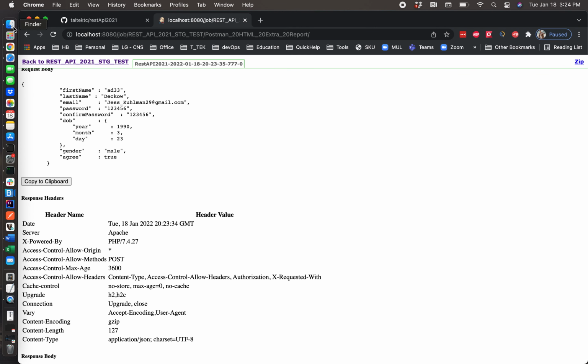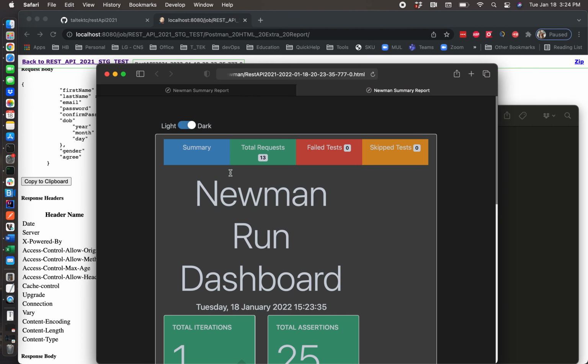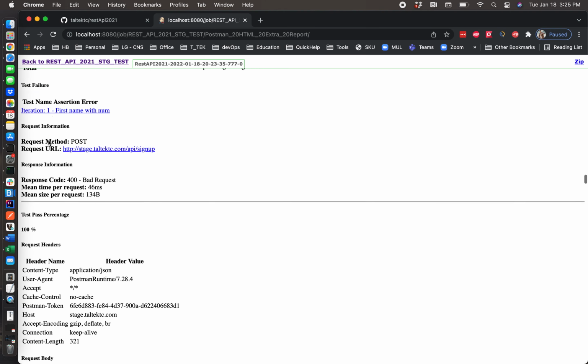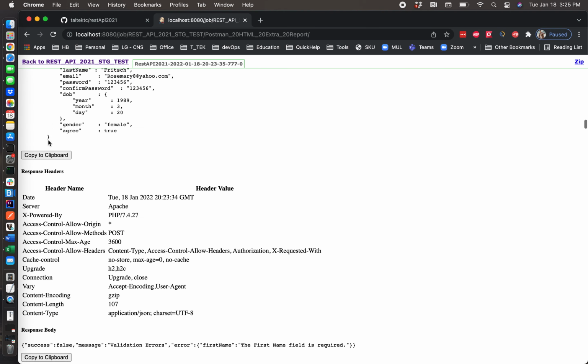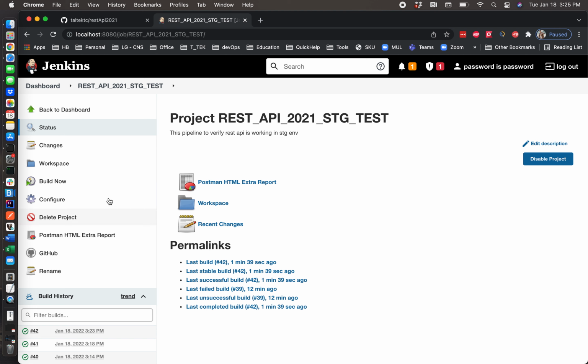Only thing is that this doesn't look as fancy as this, which has color and everything, but here at least they're going to give you the total results. It's just that the coloring is not here. That's pretty much it, right? So these are pretty small changes that you can do.